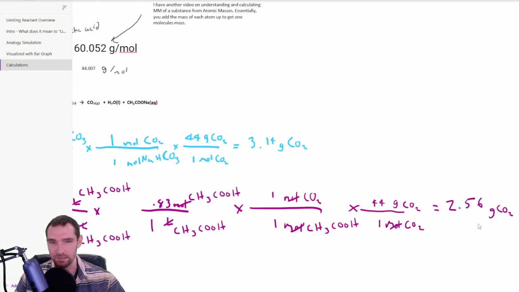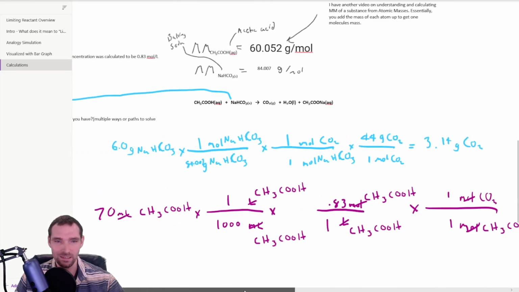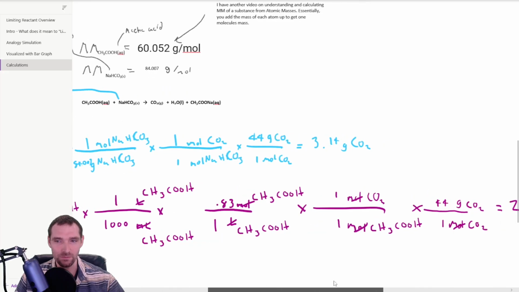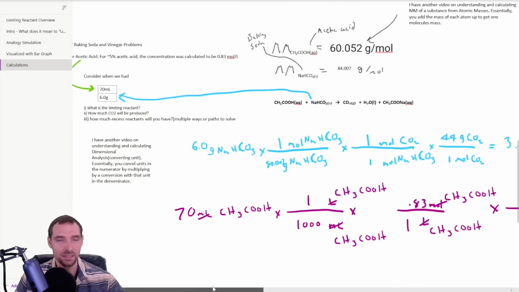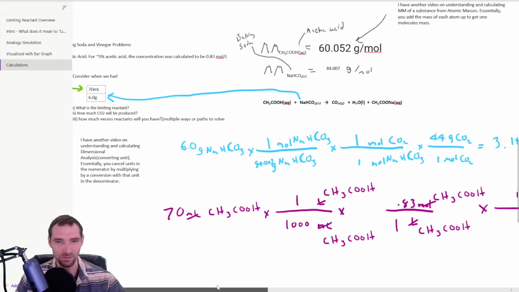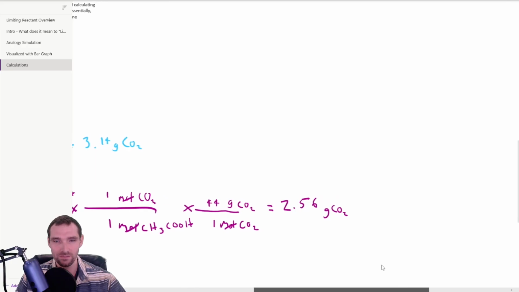So this one is more limiting here, just barely. They're pretty close to each other though, to be honest. We could probably add a little bit more of the other stuff, but they're fairly close to each other. This was the situation where they should be pretty much reacting. I bet if we went up to the next number, if we did 80 or something, then that would be pretty good. Or it might be a little bit too much.